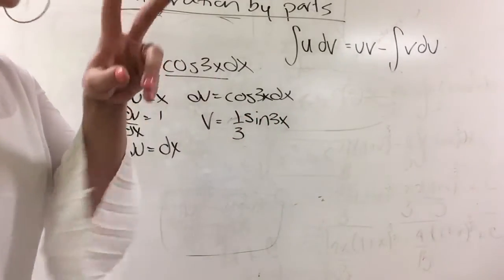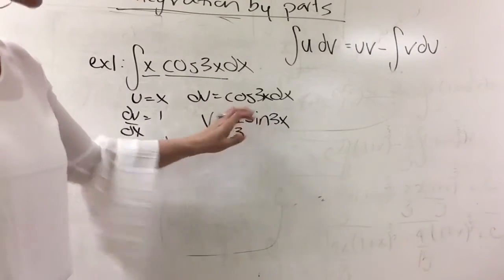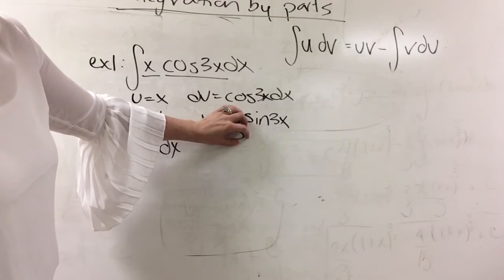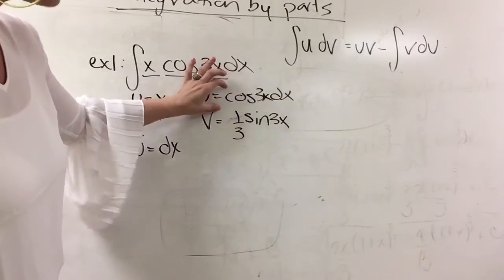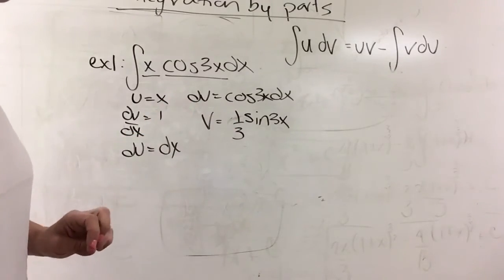Now I can just kind of stare that one down. It's obvious to me that the integral of cos 3x is sine 3x, right? Because the derivative of sine is cos. But whenever you're finding the derivative of a trig function, you multiply by the derivative of the angle. So the derivative of the angle is 3, but I didn't have a 3 in front of here, so I compensated by multiplying by a third. I hope that makes sense.